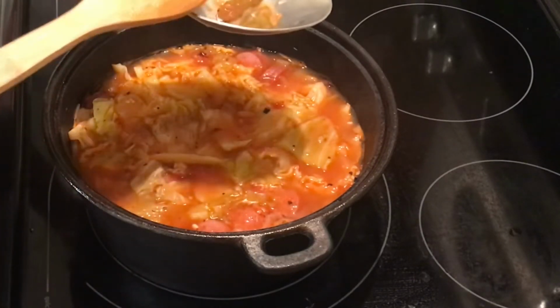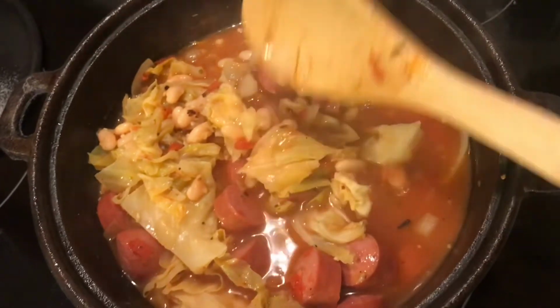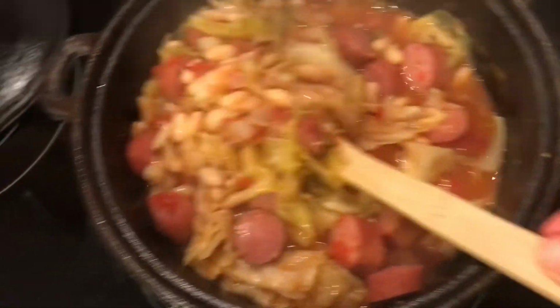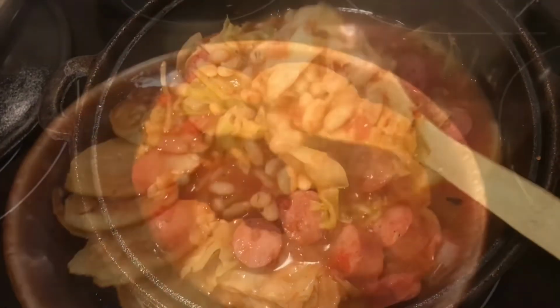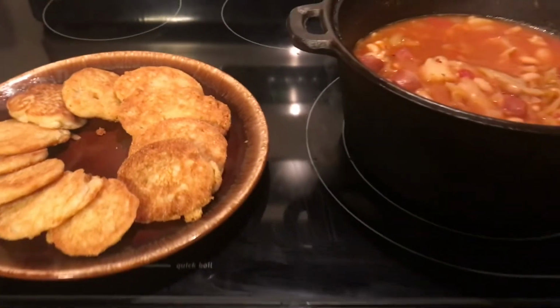And if any of you have a better suggestion on how to do the bay leaves, I would love to hear it. But there it is. There is this wonderful soup, spicy and full of flavor. This is comfort food at its best.